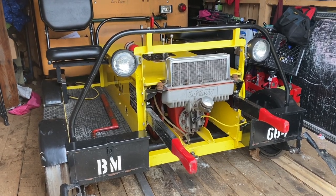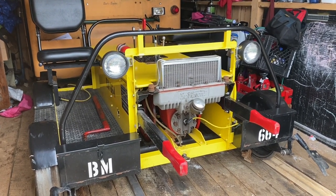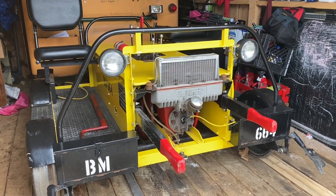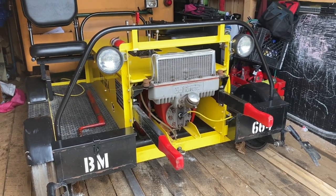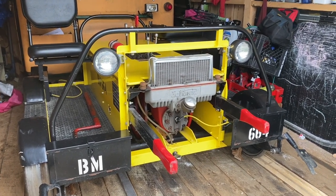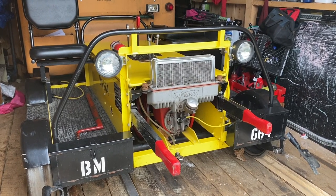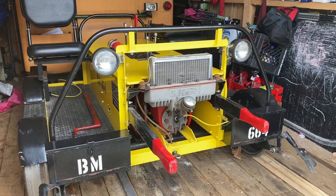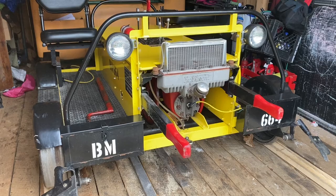The advice I give to a lot of people who ask me about purchasing motor cars or speeders or whatever you want to call them, or rail cars, is have yourself a hedge of money ready to go, because a car like this that's in perfect condition, when they come up on the market, they disappear quickly, and you got to move quick. I found in the rail car hobby, and since 1999 when I've been in it, that there are some cars that come on the market and never move, and there are cars that come on the market and are on there for less than a day and they're being sold.